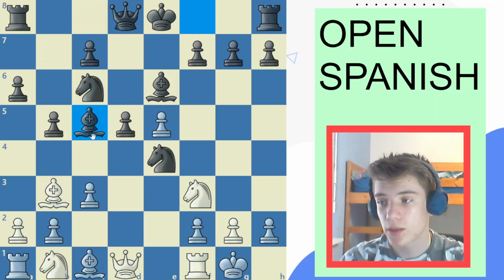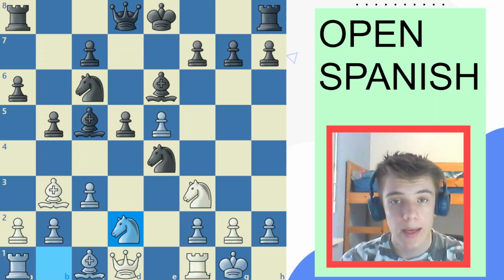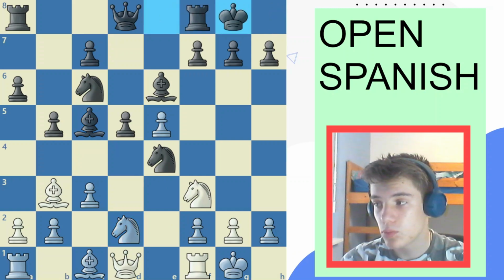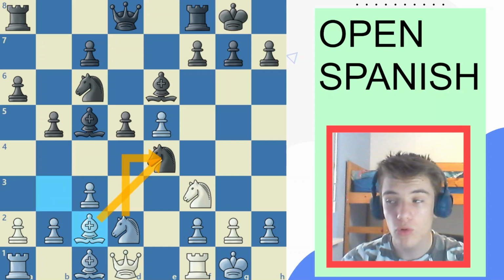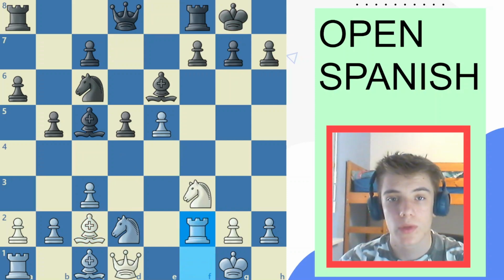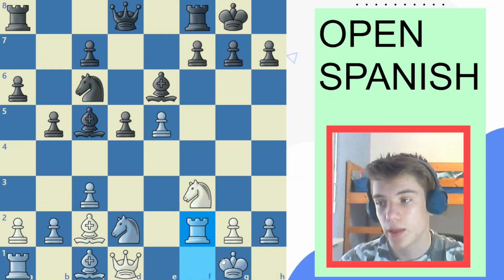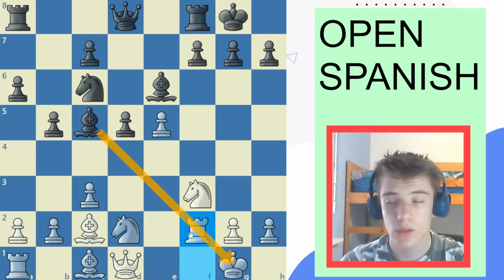c5, just putting some pressure on the f2 pawn. You will see why. And after knight b to d2, black castles, and after this move, we play bishop c2, pressuring the e4 knight, and here is the crucial move, knight takes f2, and after rook takes f2, here black does not take the rook, because the rook is pinned and there is no way not to lose an exchange.